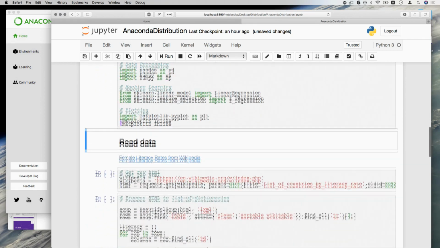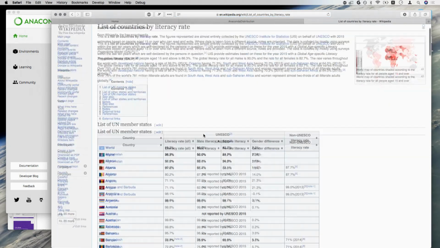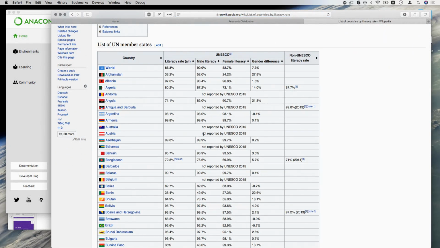So what I really want to do is model literacy and fertility. And I've got data all over the place. I've got data here in Wikipedia, or I've got a table of literacy for males and females around the world from UNESCO. I don't want to sit there and copy in those values cell by cell, say into a file or to an Excel sheet. I should be able to use Python to just go get the data.